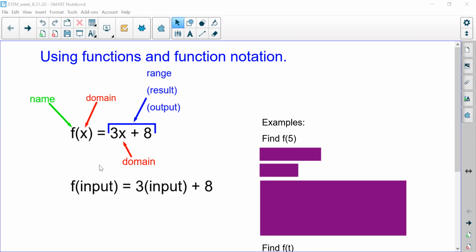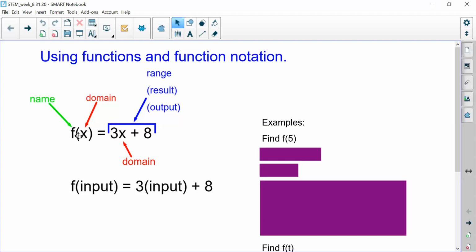It's about using function notation. We're going to be using it a lot this year. So we have a function, f of x equals 3x plus 8. Remember, a function is a relationship between a domain and the range, a special relationship that for every x value, every domain, only one y value will be produced. You're never going to put in 5 for x and get two different numbers. That would not be a function. If you put in 5 for x, you're going to get one specific y value. And when you plug in 8 for x, you're going to get one specific y value. You're not going to get two.